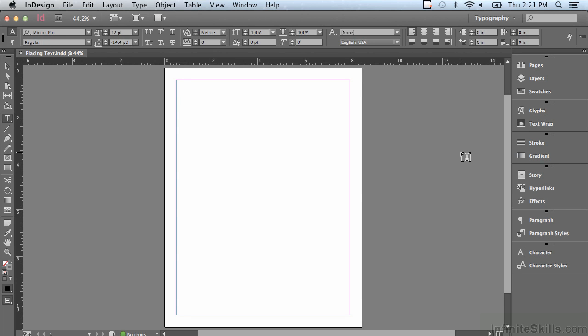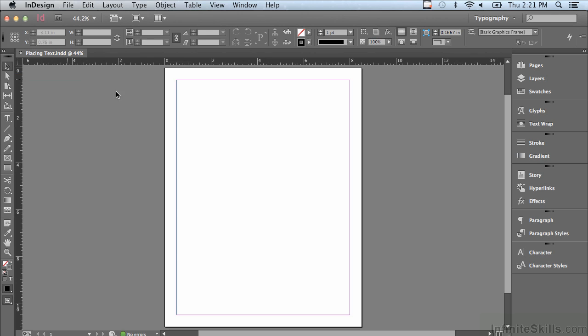Like, for instance, if I go to my selection tool and click on this text frame, you can see there's a pre-existing primary text frame. You may remember from when we set up documents in a previous lesson, there was an option called primary text frame. That's a text frame that's on a master page that is for the primary text flow of your document. So it allows on your regular document pages text to flow from page to page to page. I'm going to click off of that frame to deselect it.